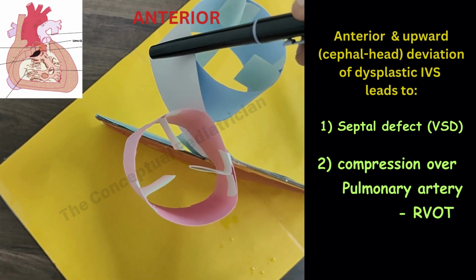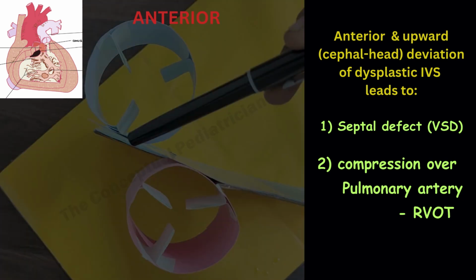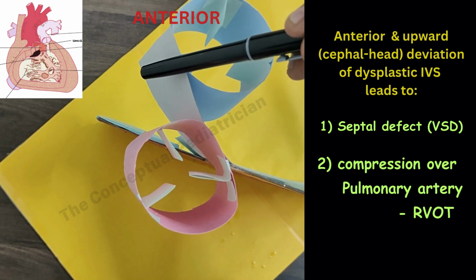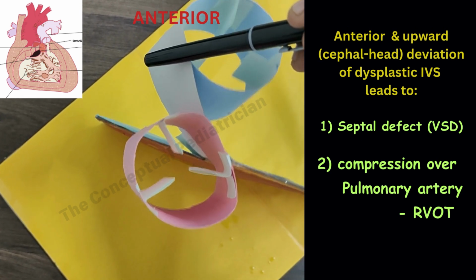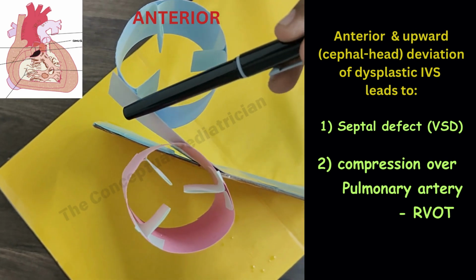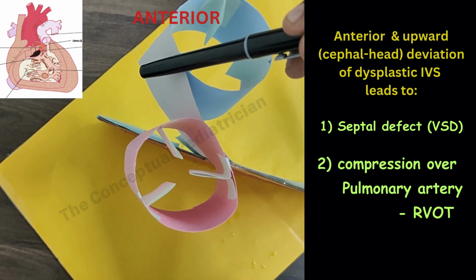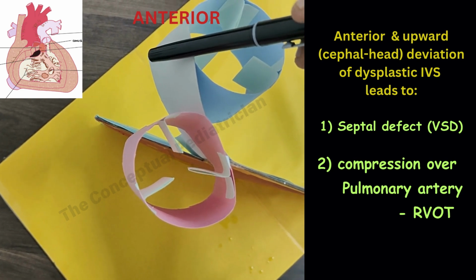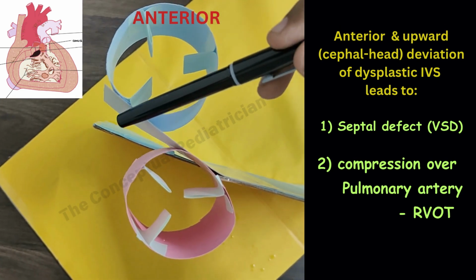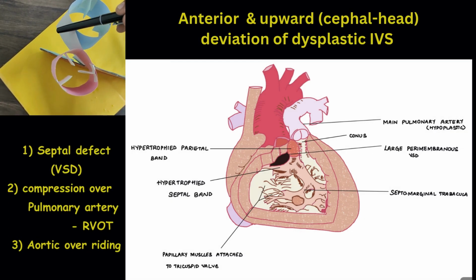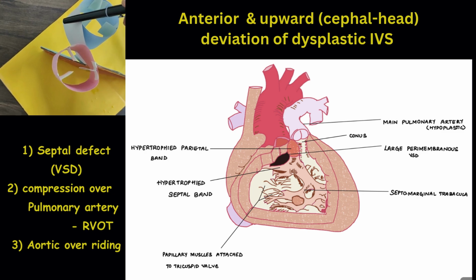The right ventricular outlet obstruction may also be due to pulmonary artery stenosis or hypoplasia or atresia, which usually occurs along with dysplasia of the septum. Now, this RVOT obstruction causes the right ventricle to contract more forcefully to pump the blood into the pulmonary artery against the obstruction. Over time, this RV pressure overload leads to hypertrophy of the right ventricle muscle fibers. Now, as the septomarginal and septoparietal trabeculations are also a part of RV muscle, they also get hypertrophied, which further adds on to the RVOT obstruction.